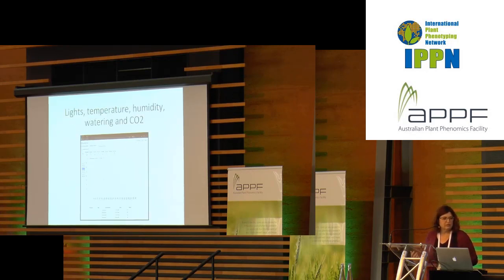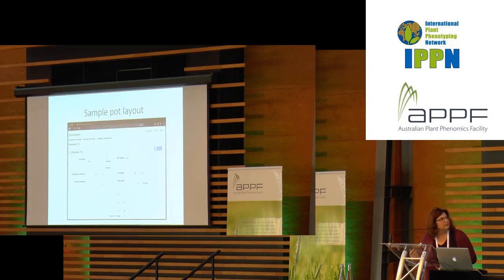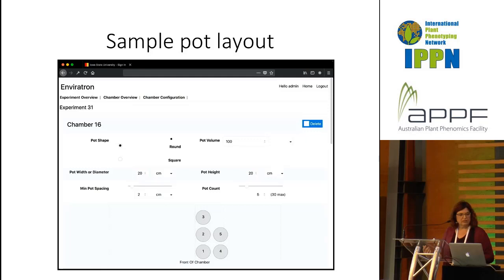The interface where you adjust what your lighting and temperature looks like is a very modern interface. You can drag things around and decide how long you want your day lengths. You can also decide how you want your pots laid out based on the size of the pot, and you can number the pots. For example, if the rover knows which pot you want to have measured at any given time, it can select them.